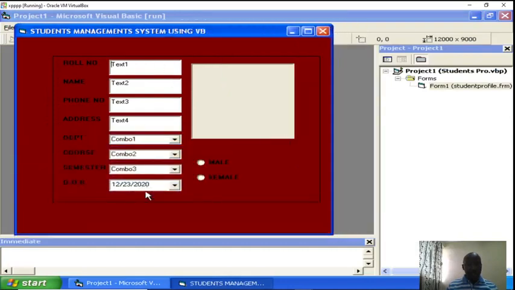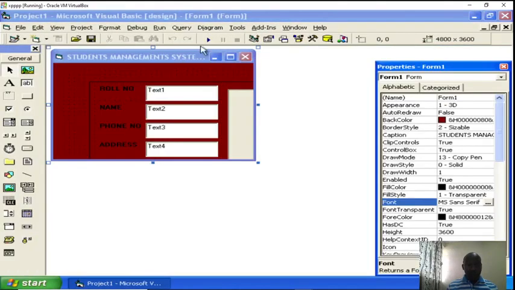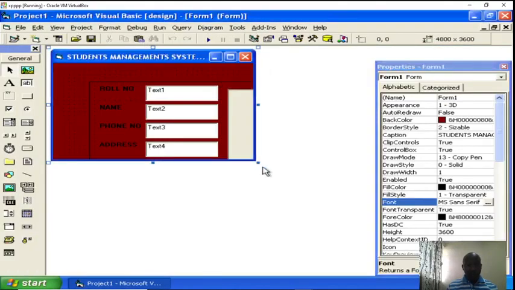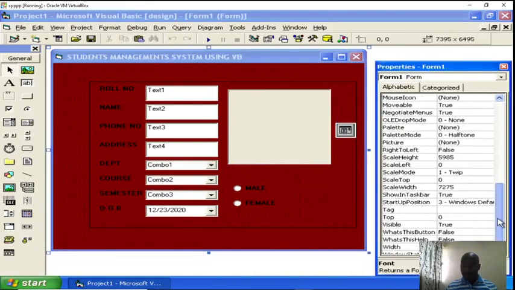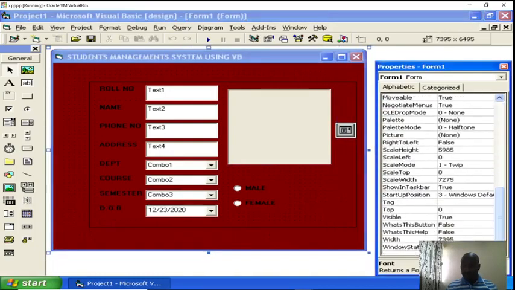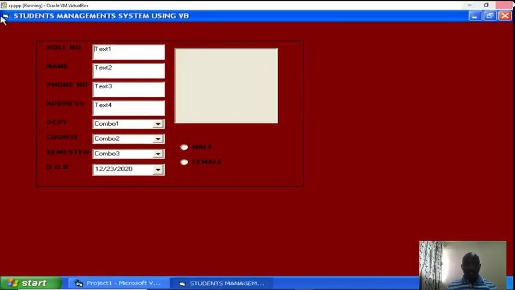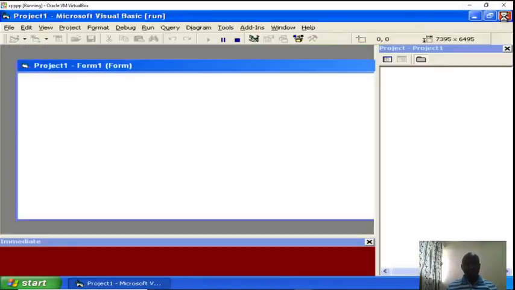But we also need to make sure that this one is not displayed. And therefore you can just close that one. We need that one. Then you can also set how our windows will be displayed. Windows state here. We can have it as maximized so that when we run, it is automatically maximized that way.